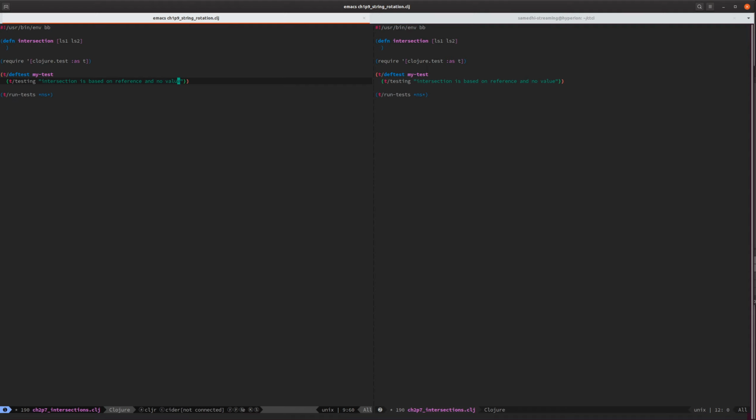That's a better way of putting that. On reference, yeah, okay. I forget exactly how they print out when you do this. So this is basically testing that it is based on reference, right, not value.